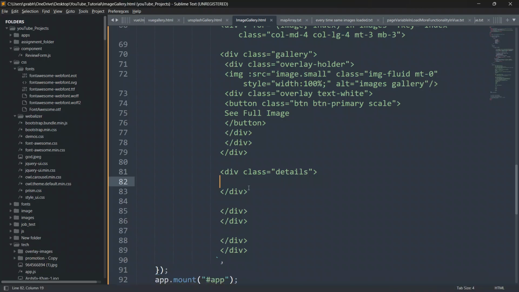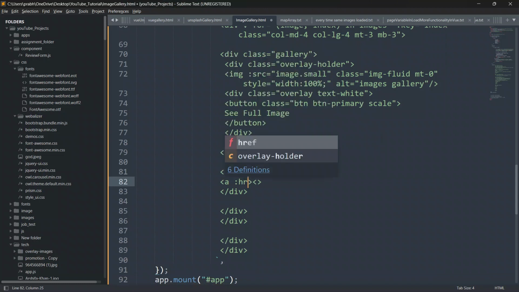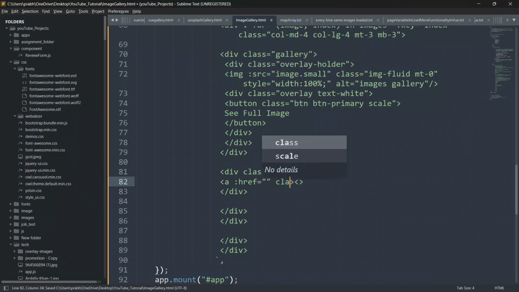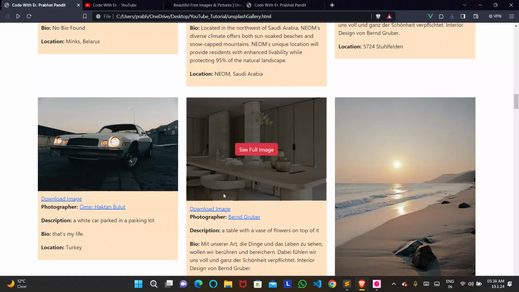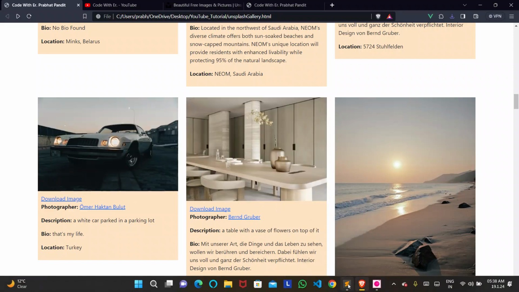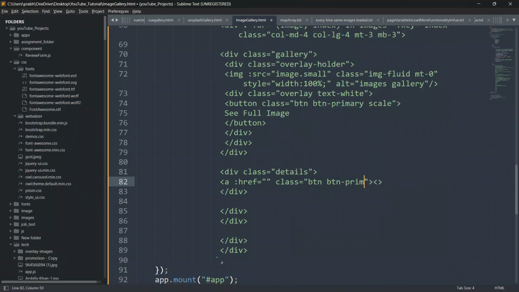So I will be creating here anchor tag. I'll say here a, and I will give the href dynamically. So I'll say here colon, I will define this href dynamically. So just give the class also. I'm gonna make it look like a button. As you can see here, this is as of now text, so I'm gonna make it look like a button. So just give the btn, and I'll give here btn-success. So just close this anchor tag first.